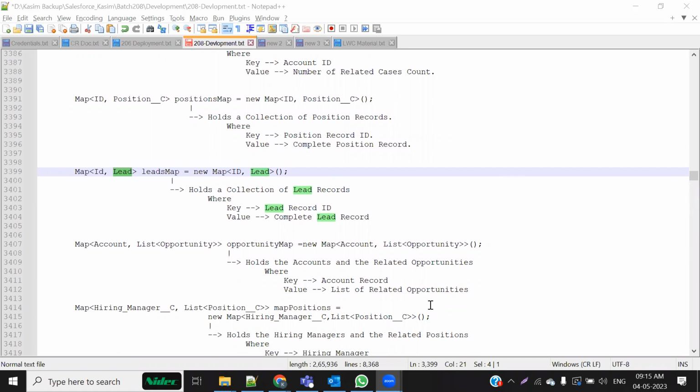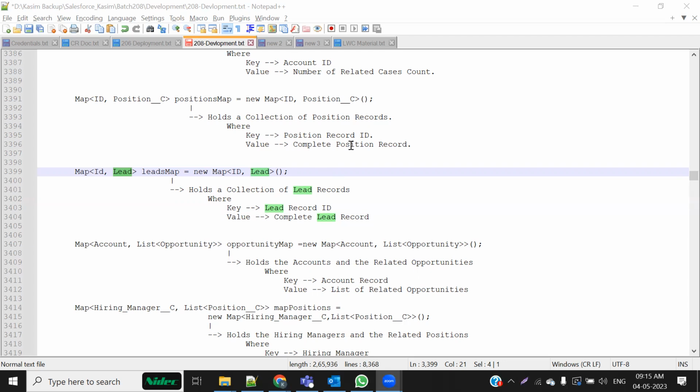For example, whenever you want to collect all record IDs and store them in one place, what is going to be that place? The answer is set collection.